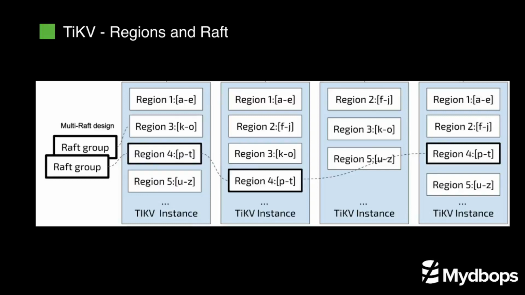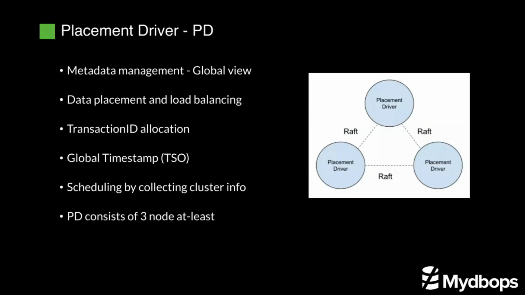Even when high concurrency is maintained, the data distribution and the leaders will also be distributed among the TiKV nodes, so that we completely harness our hardware capacity. Okay, so this is the region and Raft allocation, and how the multi-Raft design, HA and fault tolerance is achieved with respect to the TiDB cluster. Okay. So now let's see about the placement driver.